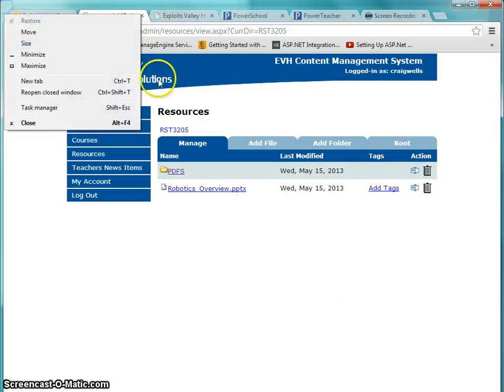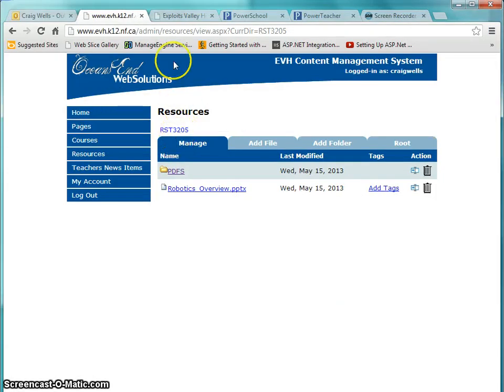Where's the file coming from? It's coming from your content online. You can manage this from home, manage it from your classroom. It really doesn't matter where you are. But that's how you would basically upload a file to a folder, manage a folder, and then also link that file to PowerSchool. We've been a little over 10 minutes, but we'll keep everything to 10 minutes. So before we go further with courses and more detailed file management, we'll move on to video number 3.